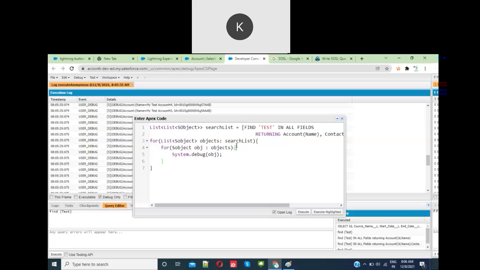And records returned from a SOQL query are eligible for update, delete, or whatever, but records retrieved from a SOSL query are not eligible for DML operations. You can't perform them. If you want to try this, try delete or something.